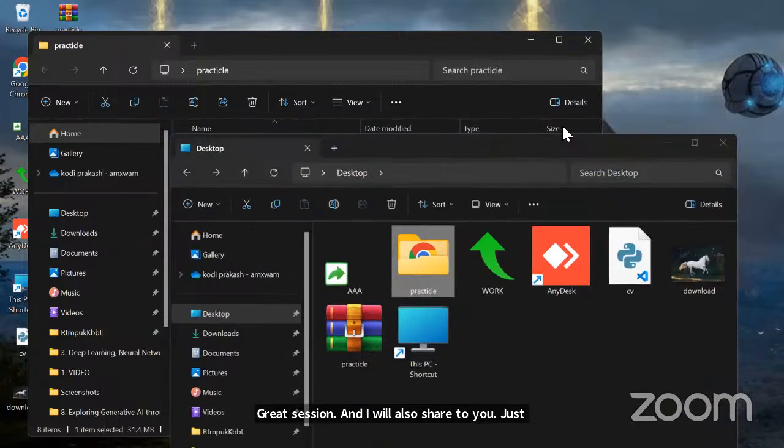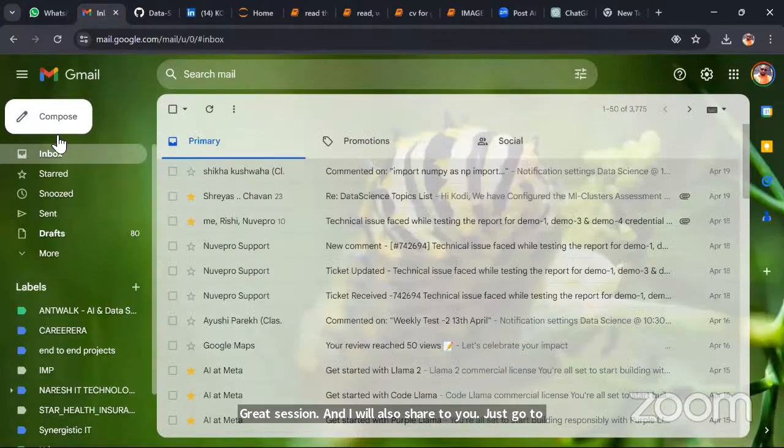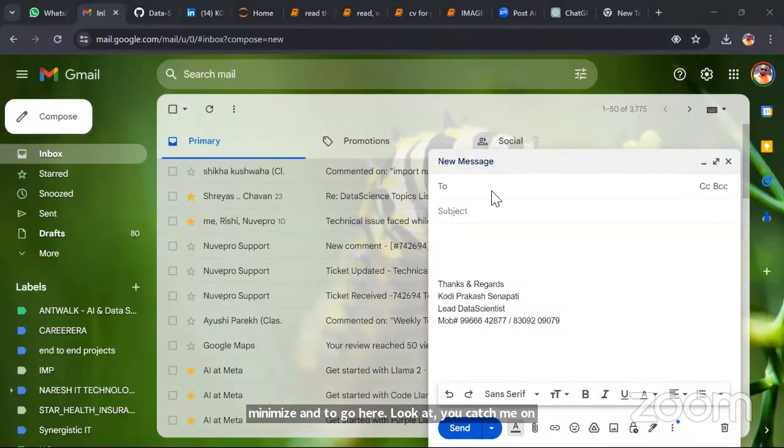Catch me on LinkedIn, guys. I didn't get your mail, man. Can you share your email ID again? Are you there or did you leave? Devdutt Mahapatra, I unmute you.